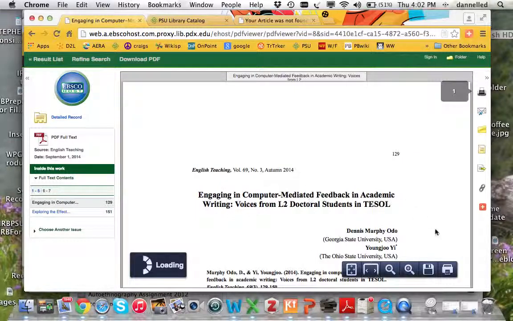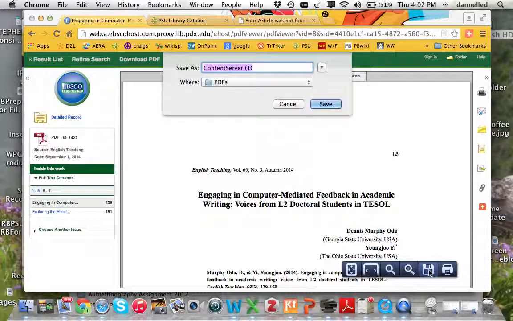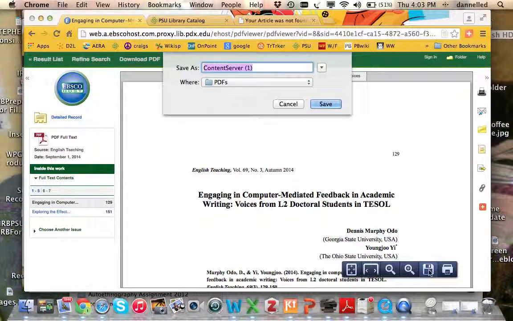And what I notice is I have this bar. Sometimes the bar doesn't quite show up. There, it's gone. But if you put your cursor over there, the bar comes back. So this says make it bigger, spread it out, make it smaller, etc. Print. I'm going to use this image of saving it. And it is going to go into my PDFs.